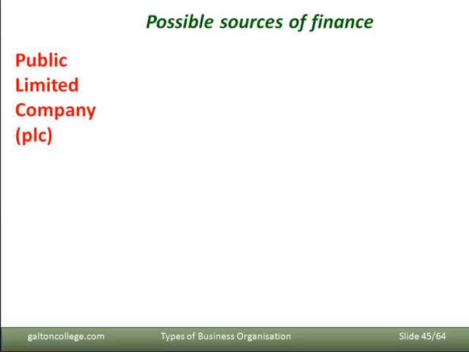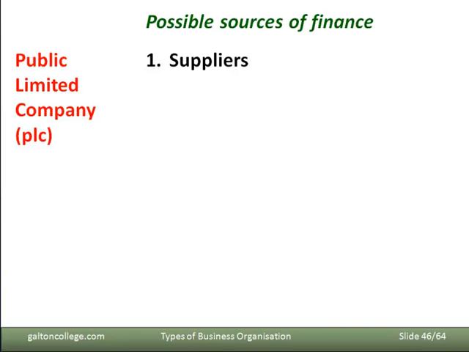Now, the public limited company, by contrast, is the really big organisation. This is the one that may be acting as a large player in the domestic market, or could even be in the global market. The sources of finance here are immense. Big opportunities here because the companies are big, they're reputable, they're well known, they're established. So suppliers are very keen to deal with them. To have a public limited company as a client is something big.